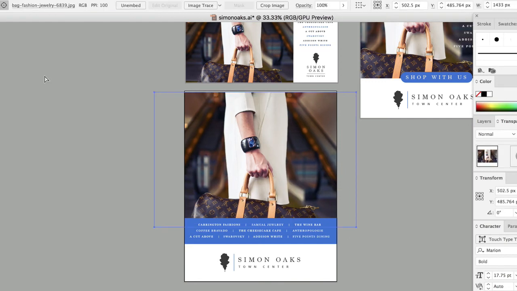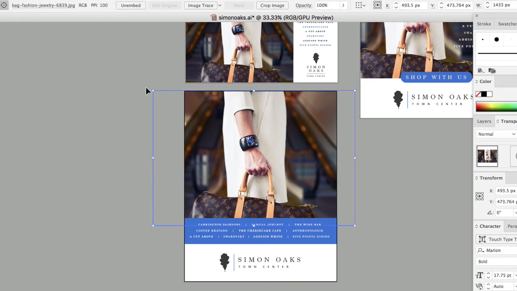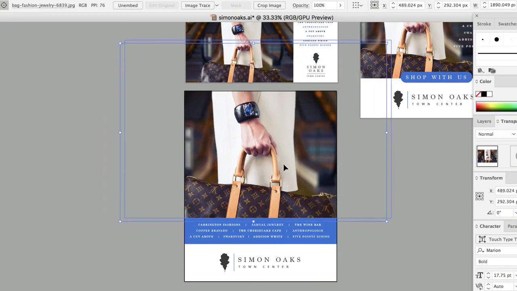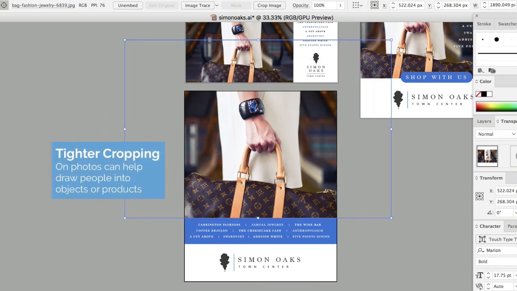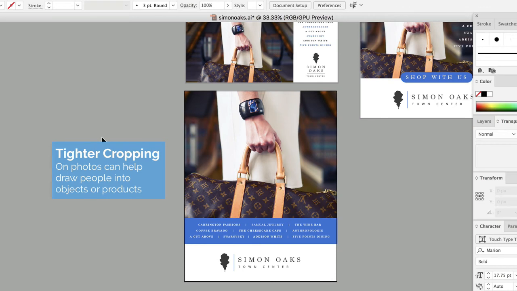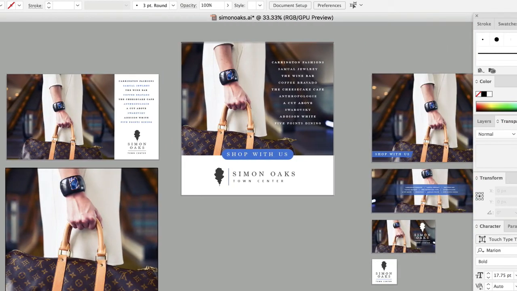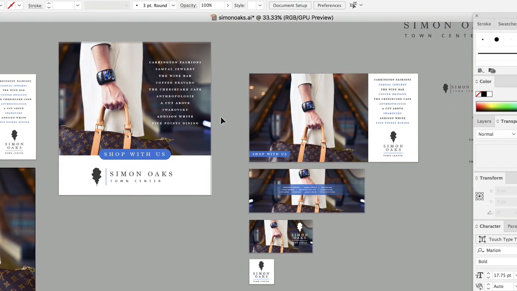And let's zoom in on our photo. This is Instagram. We want to have a nice zoomed in photo of our products. Really want to catch people's eye. So you notice how I zoomed in and it kind of brought you more focus on shopping and the products and less on the background. And there we go. We have 3 different kinds of Instagram posts. And we also have an entire array of Facebook posts.